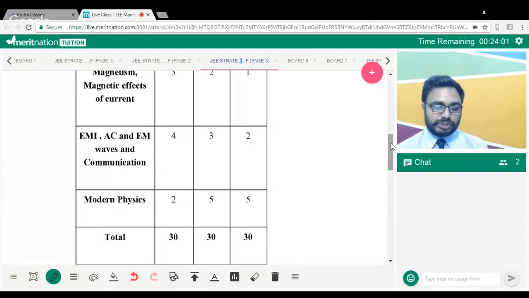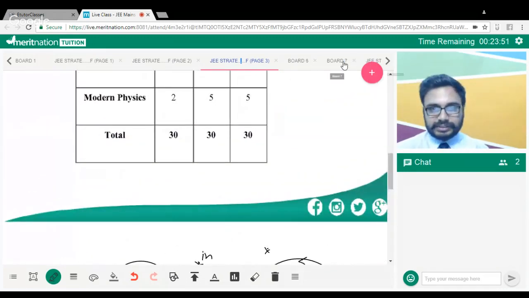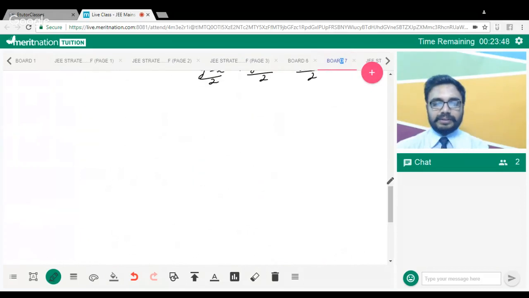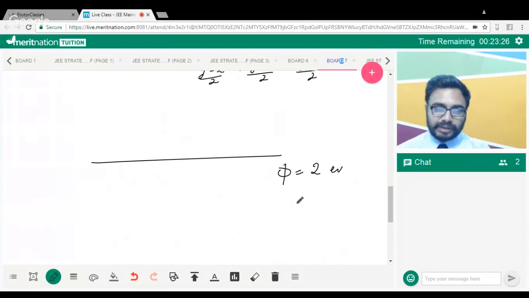Then the theory of potential barrier, the theory of, like, if there is any metal, if I take an example, any metal whose work function is equal to 2 electrovolt. This is its work function. What do we understand by work function? This is the minimum energy we require to take any electron out of this metal.